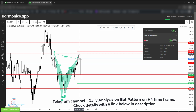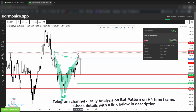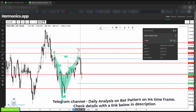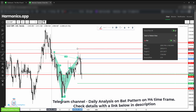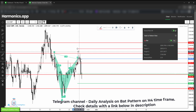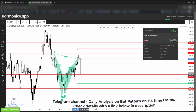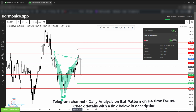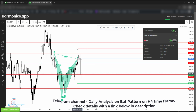So I can see that this is the resistance level where I'm expecting that the price could go, and the price has reached that. I would simply move the stop loss slightly above that, because we can see in the past the price is bouncing back up, going with the wicks to the upper side, so there is a slight chance that the price could go above that. After that, we can see the price has respected this resistance and continued to fall down, where the first support level was here and it has been broken.